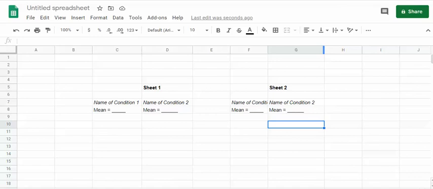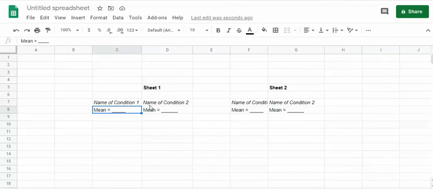So just make it look exactly like this, or at least roughly like this. What I really want to be able to see is that you can compare your results side by side of sheet 1 and sheet 2.